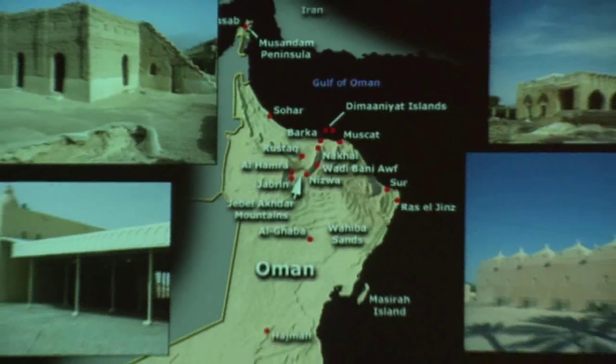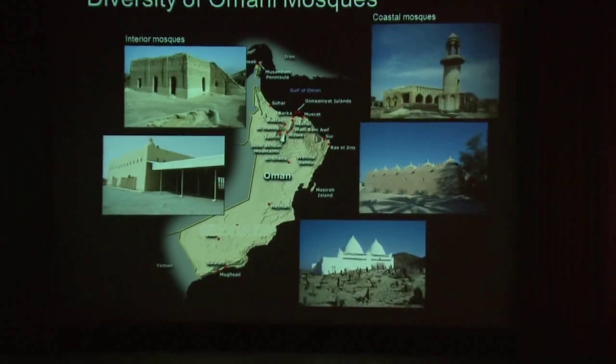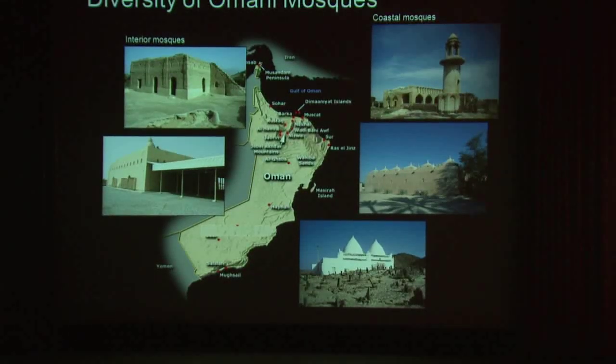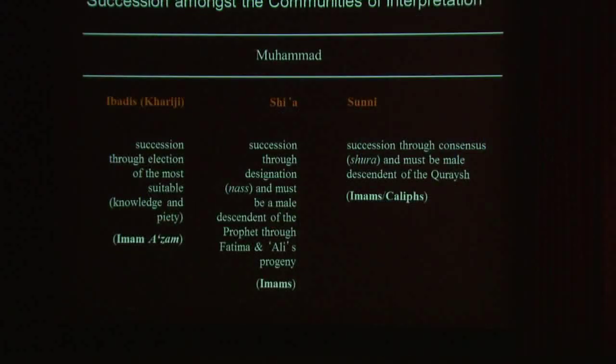The richness and variety of Oman's landscapes seen here on the screen is clearly mirrored by a variety of mosque types that reflect regional influences and doctrinal beliefs. Whereas coastal Oman is predominantly Sunni Shafi'i, with arcaded mosques and domes and minarets seen here on the right, the country's mountainous region is Ibadi. And just a reminder who the Ibadis are. Ibadis are a school of legal interpretation that can be traced to the Kharijite movement in the first Islamic century and now exists only in Oman and parts of North Africa. And this is just a reminder because it will be relevant when we discuss the meaning of Friday mosques for the different groups.